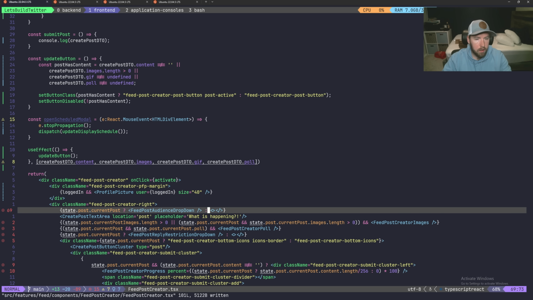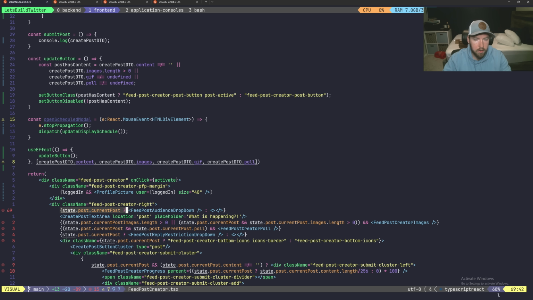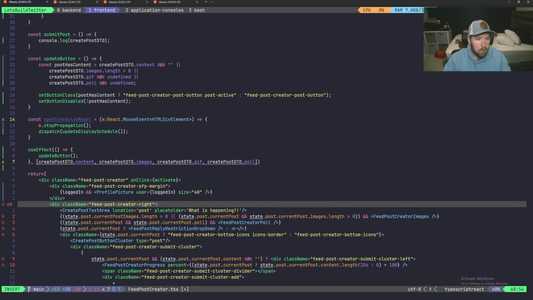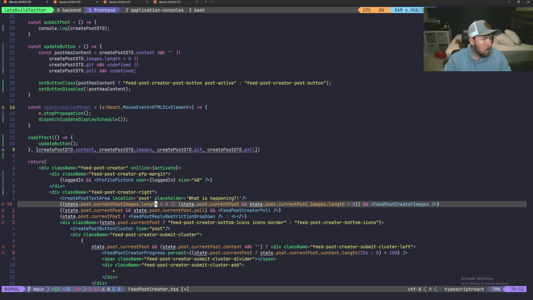And then here, now instead of feed post audience dropdown, I believe we're going to go ahead and get rid of this. Twitter no longer uses this, so this work is unfortunately going to go away. So that's fine. And then here under our state to show our feed post creator images, let's go ahead and clear this out. This is why things are probably going to get a little bit funky.